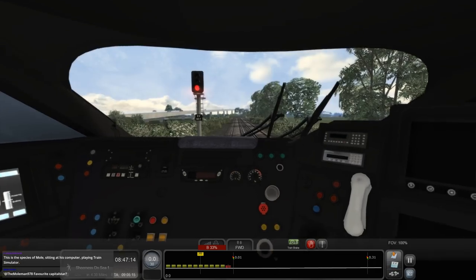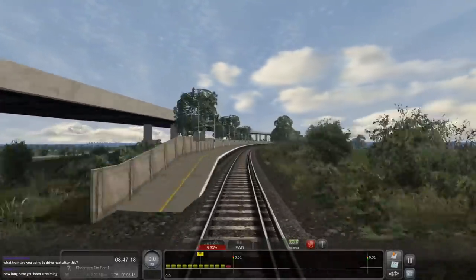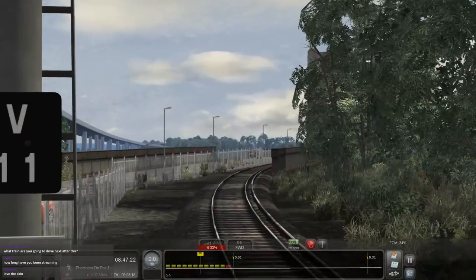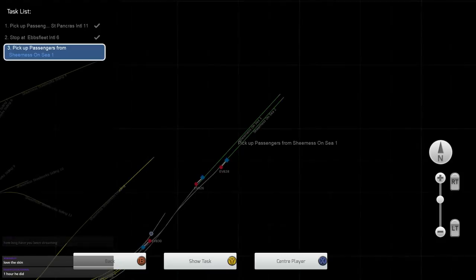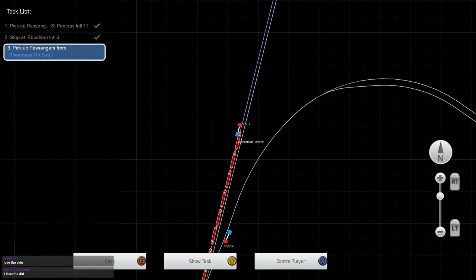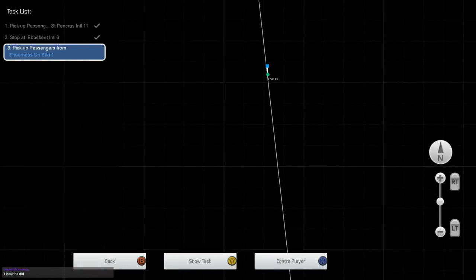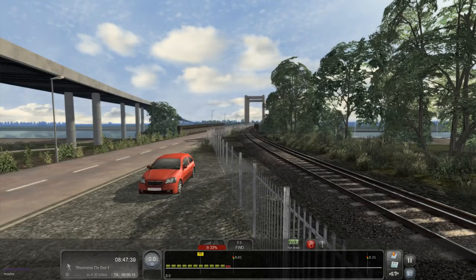Let's have a look, shall we? Flying along the track. We got any trains going on? Anything? Anyone? Let's have a look, shall we? Right, so we're there. And we've got to wait for this guy. So it could be a little while, but that's fine.